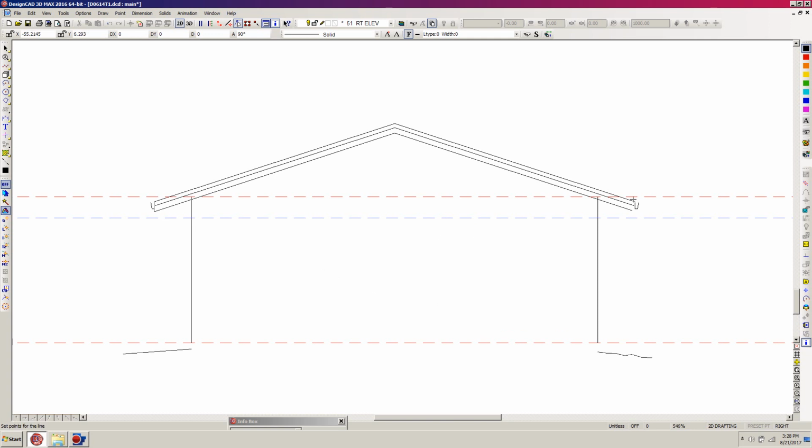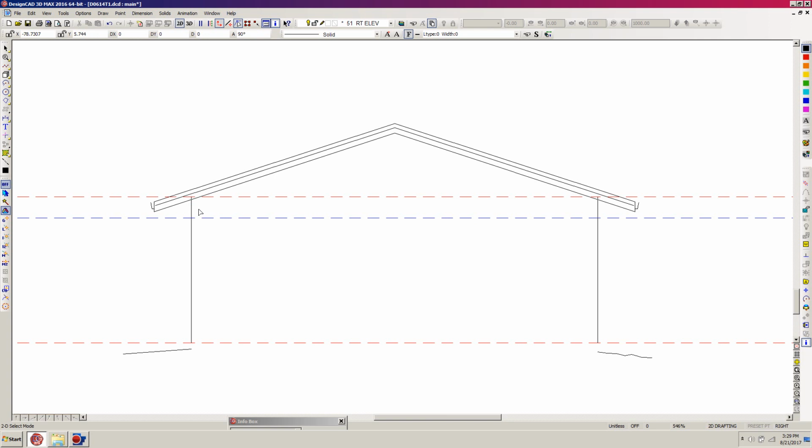So V for vector, and right snap to the upper portion. Hit H for orthogonal mode. Come on down a little bit past it. Click again, and then hit my scroll button to activate the command, and Shift E to trim these two lines to each other. So now we have the barge rafters drawn, but you also see that our wall lines are running up a little bit too high into this.